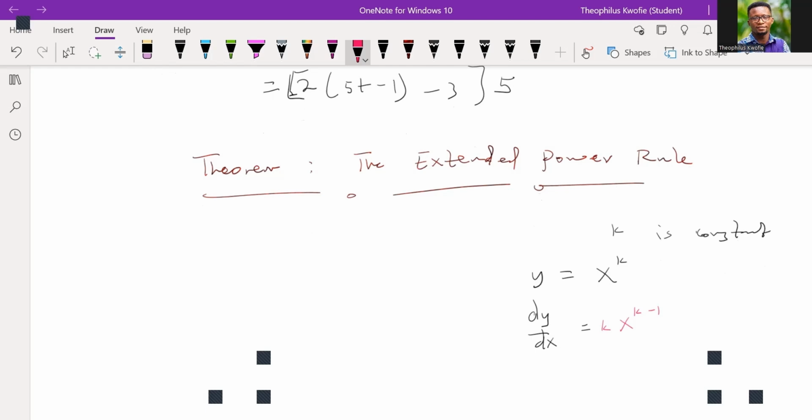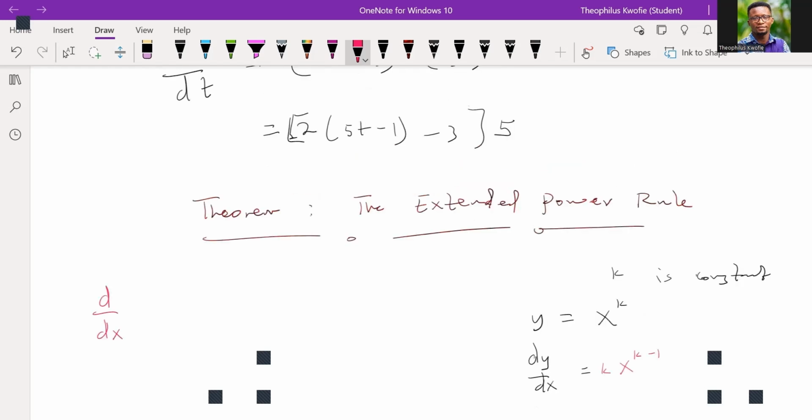But at this point, I want us to extend it a bit. If you extend this theorem, what happens? Now suppose that g of x is a differentiable function of x. Then for any real number k, the derivative of such a function will be what do you think the result will be? So we're still going to drop k. Good. Somebody said let's drop k. Then we maintain the g of x. Then what happens to the power? We subtract 1 from that.